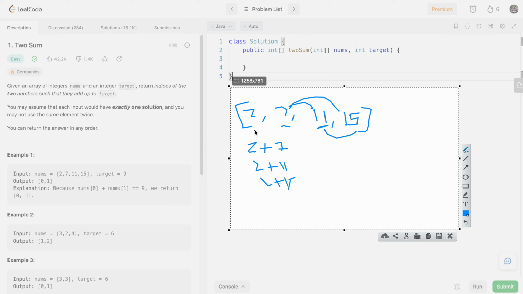So the first one will be compared to n minus 1 other elements, right? So it will be n minus 1 elements to be compared for the first one. The second one will be compared to n minus 2 elements, right? So we'll try n minus 2 pairs, right?